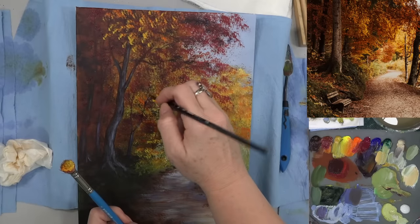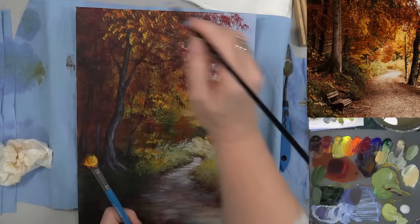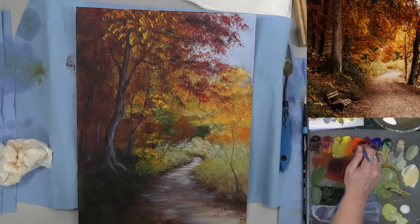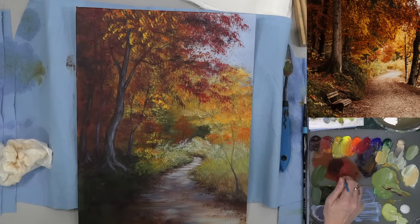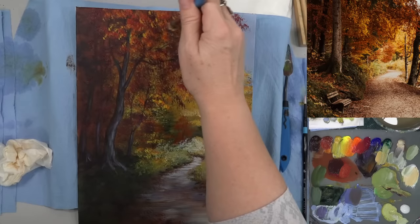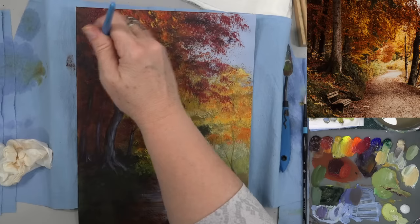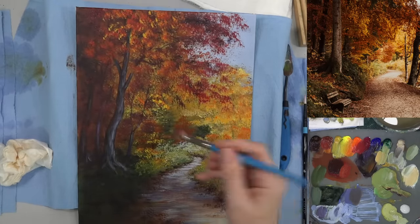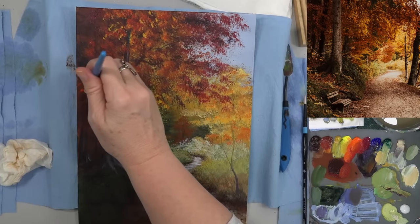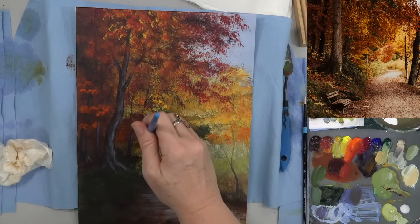All right. And then any of these tree branches that got covered over that you don't want covered, you can paint back over. I'm going to get some more of that magenta and burnt sienna. Put that back over this now. See how that kind of helps brighten up this red in the foreground just a little bit. Maybe bring it this way just slightly, swing it. Okay. And then there's a little bit of a really bright reddish orange just in here. So I'm just going to kind of do that right through there. Maybe a little bit of it back behind there.